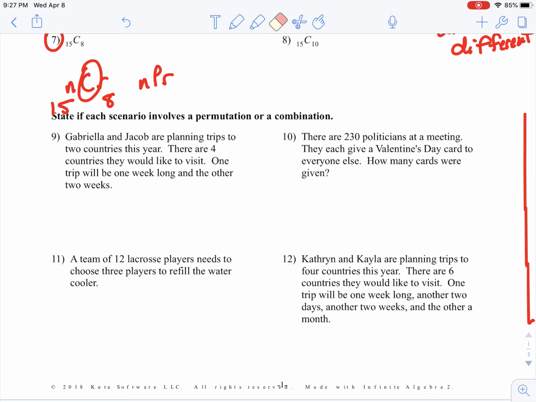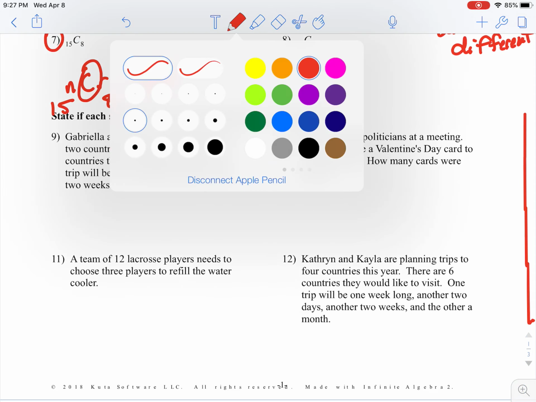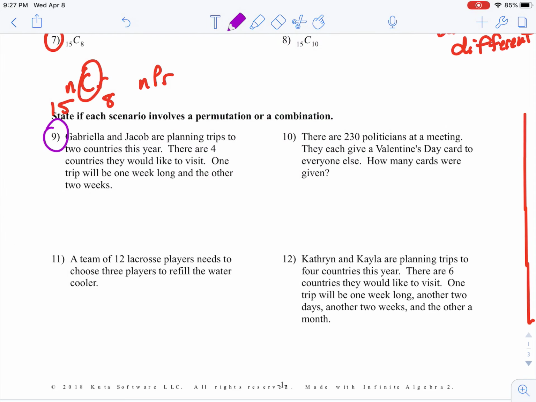Number 9, we're going to do the word problems. They're actually kind of cool. I kind of like these. This is something I save for the end of the year because you guys kind of get into it. At the end of the year, the weather's nice and you're getting excited about summer, so this is a nice change of pace. Kids are pretty good at it too, so it's not something really confusing.